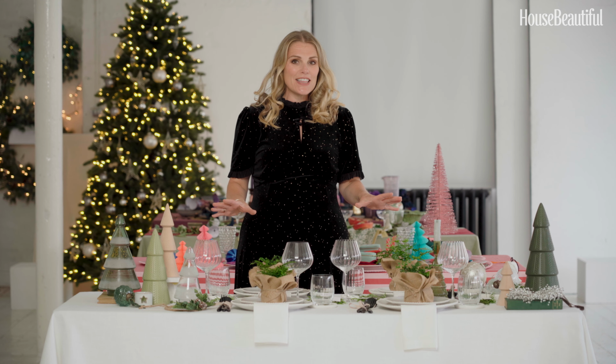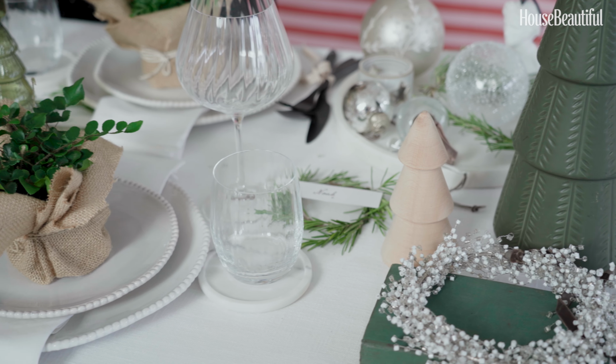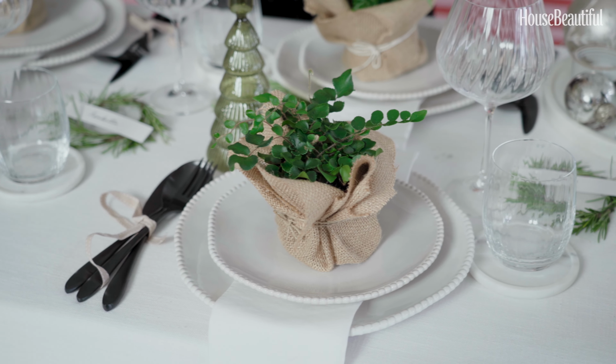This is our second look. This is our minimal dining table. As you can see, it's full of lots of crisp, light, bright colours, very fresh, which I think is a real breath of fresh air around Christmas time.